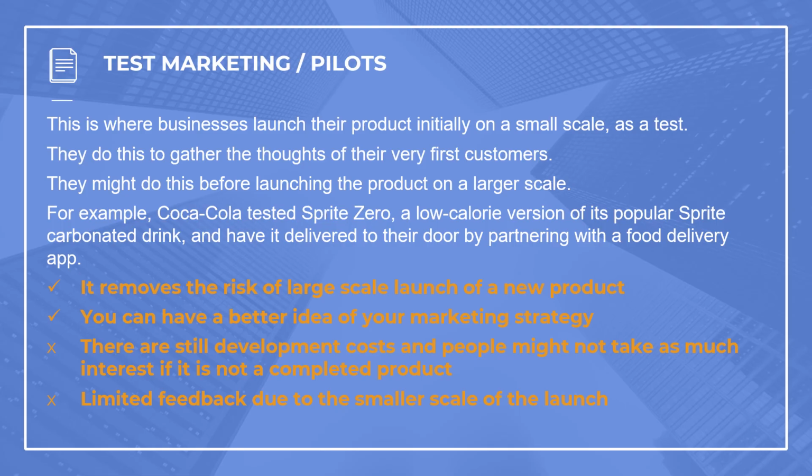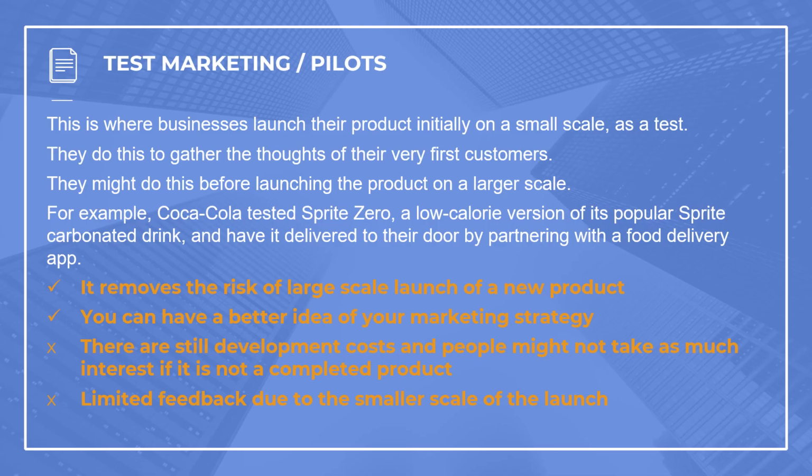So the benefits of using this method are it removes the risk of a large-scale launch of a new product. For example, if Coca-Cola just launched Sprite Zero across the whole world and people didn't like it, then they've spent an awful lot of money, they've distributed it, and they've made a bit of a fool out of themselves as a business if it was not popular.